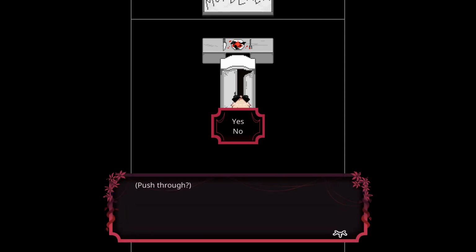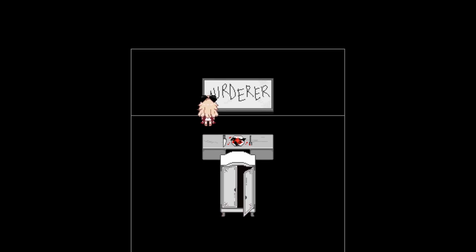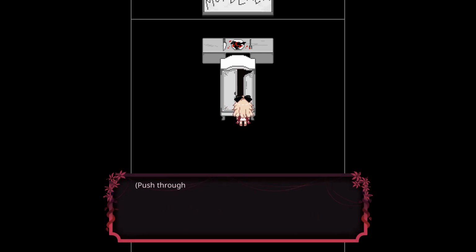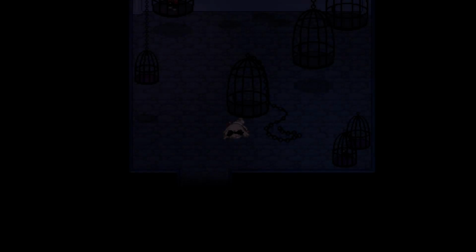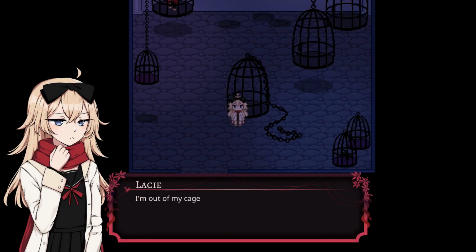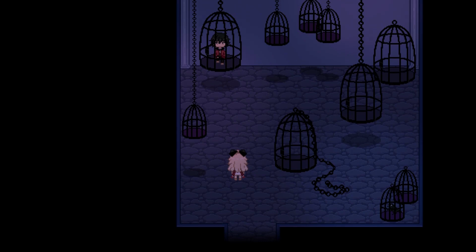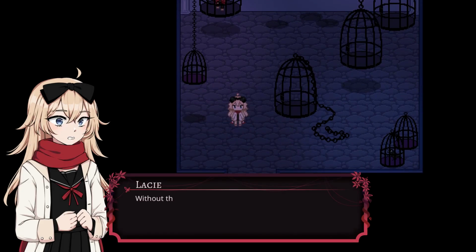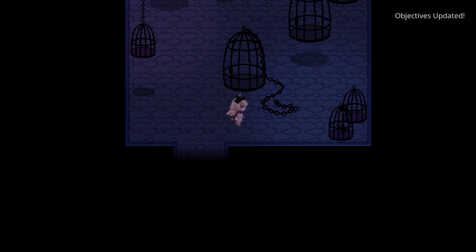Oh, wait. No, don't push through. I gotta pick this up. Okay. I'm out of my cage. Still trapped though. Oh, all my items are gone. Without that doorknob, I can't go back home.